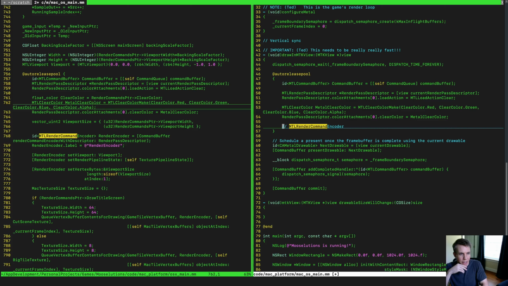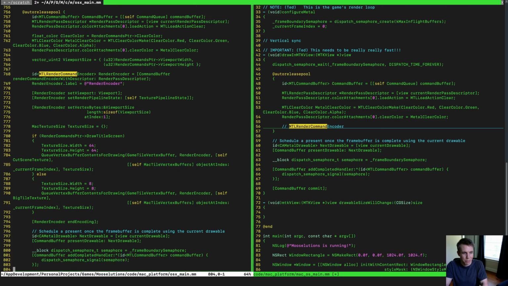I'll tell you a few things. What I'm recalling now is that with the MTL render command encoder, you have to create one of those. You have to let it know what the viewport is, which we haven't really set up. Come to think of it, I'm honestly not sure if any of this will work if we don't have a render command encoder.